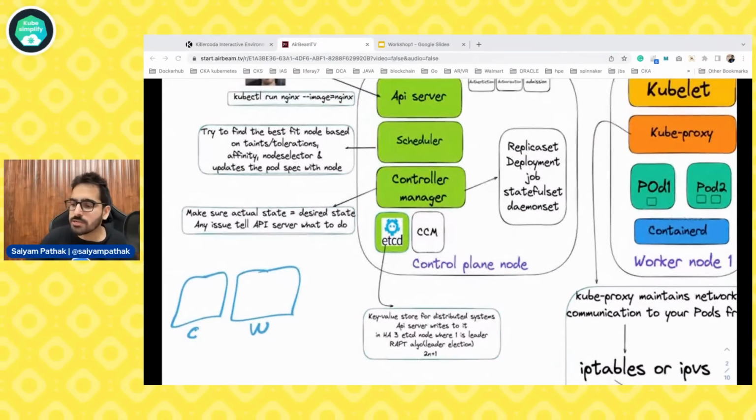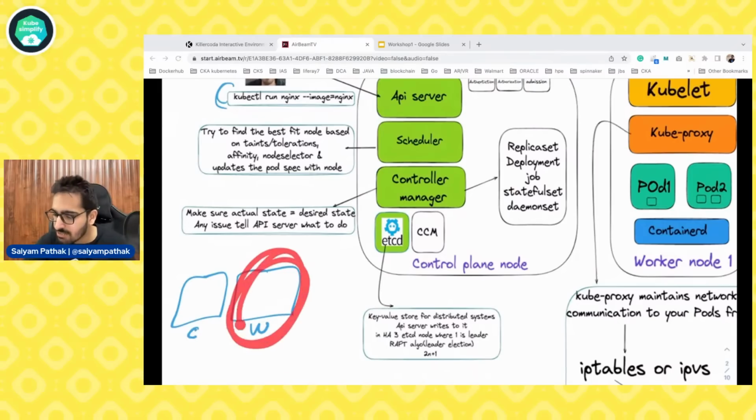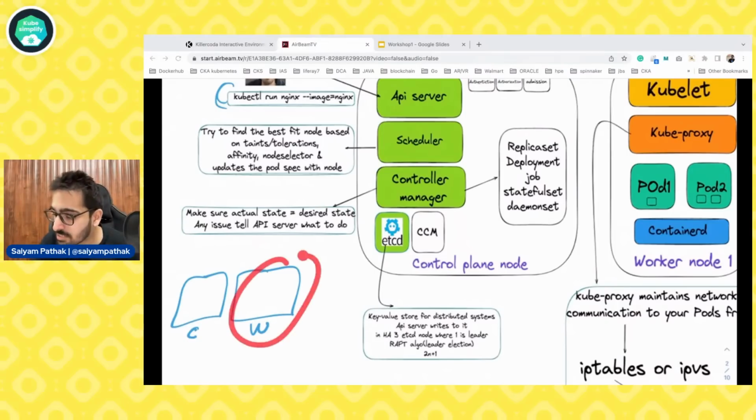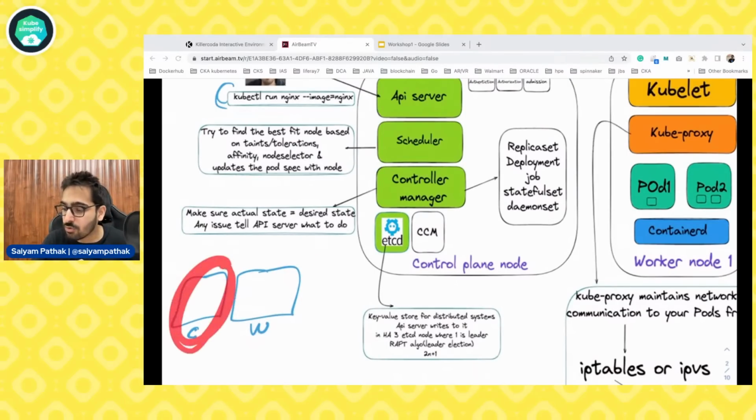So this particular pod, this particular container that I want to run, will run on your worker node. Your worker node, or this machine, will be actually running your container, and you'll be able to see the welcome to nginx page. Your traffic will be served from this particular machine. And then the control plane node is managing everything. Now we are seeing how it is getting managed.